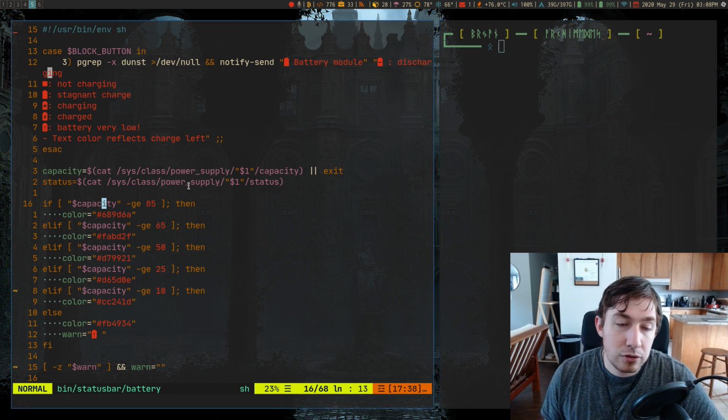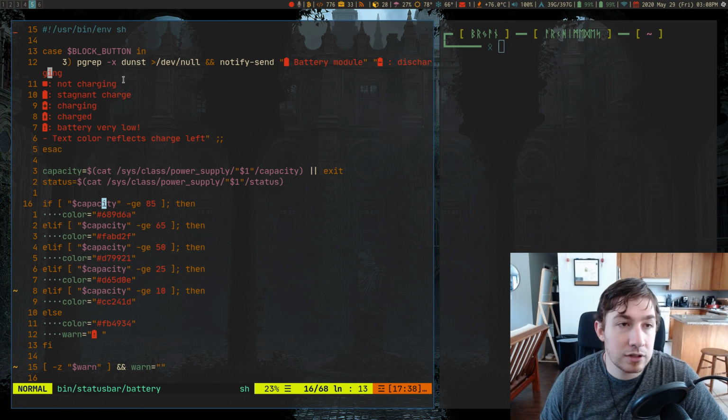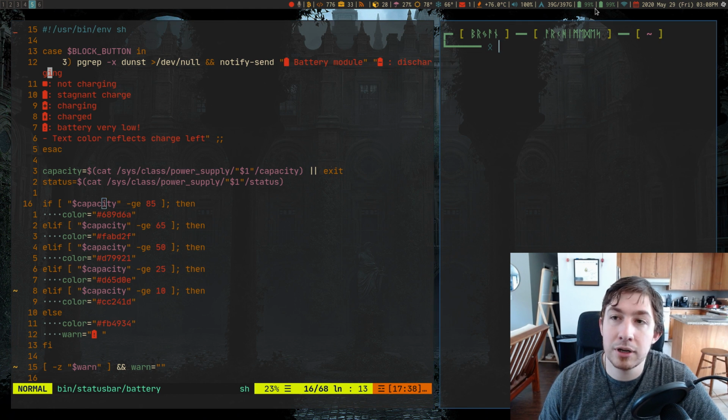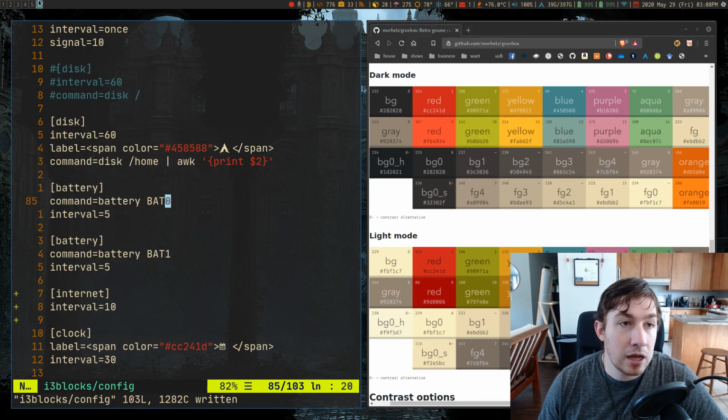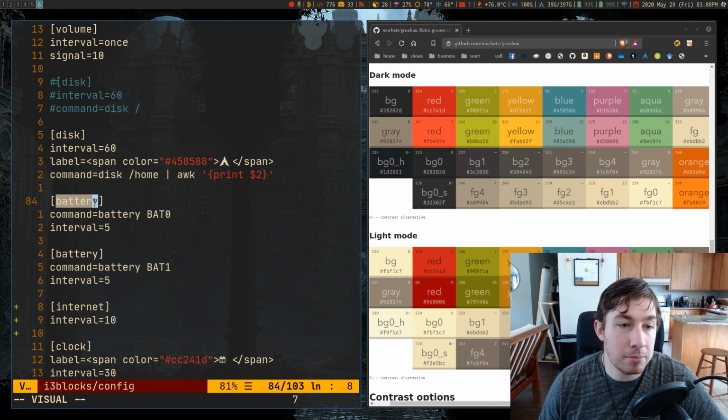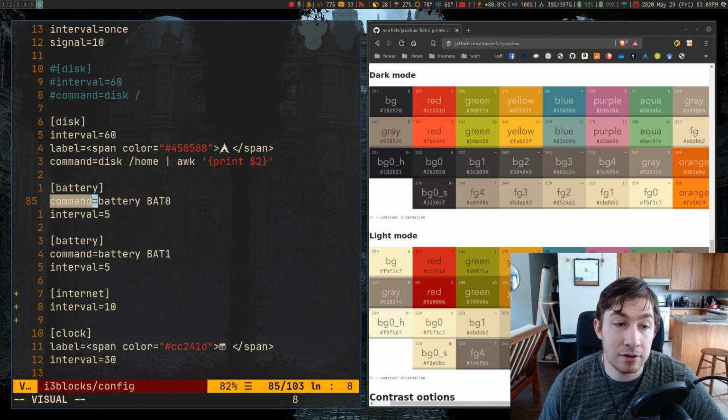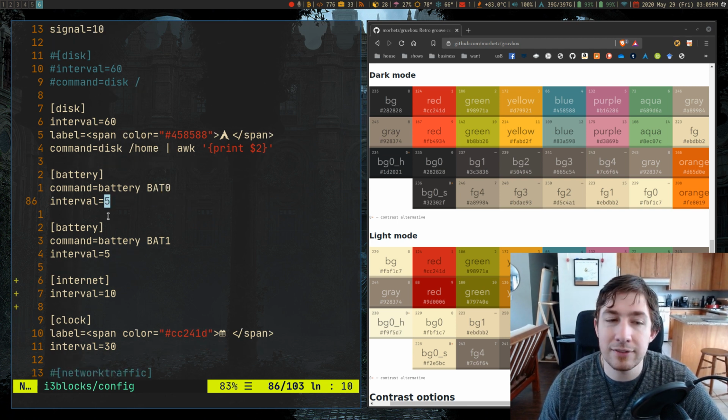So I'm still using i3Gaps, actually i3Blocks. So this is a status bar script. This script actually produces output into my i3Blocks status bar. If I go to my status bar right here, I have a battery module. It will call the script unless you have a command. If you have command right here, then this supersedes whatever's written here in the block name. And so in this case, I'm calling the battery script on the bat0 input. So bat0 is the input into this script, and the interval is every 5 seconds this will execute.